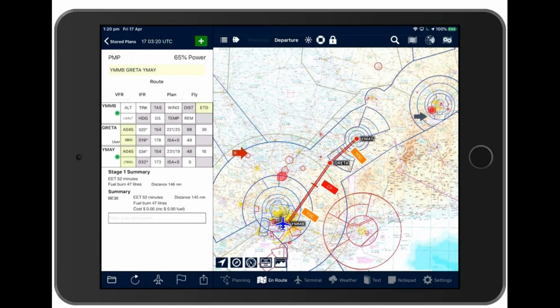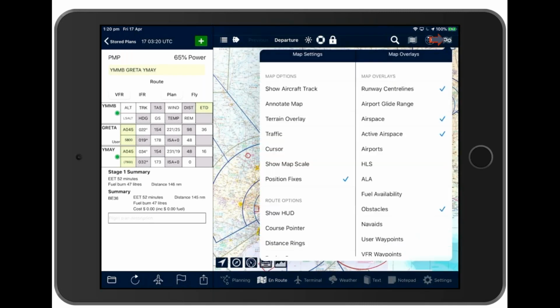The heads-up display is a great way to have relevant flight information appear inside the app. To turn on the heads-up display, you tap Map Settings, and then Show HUD.